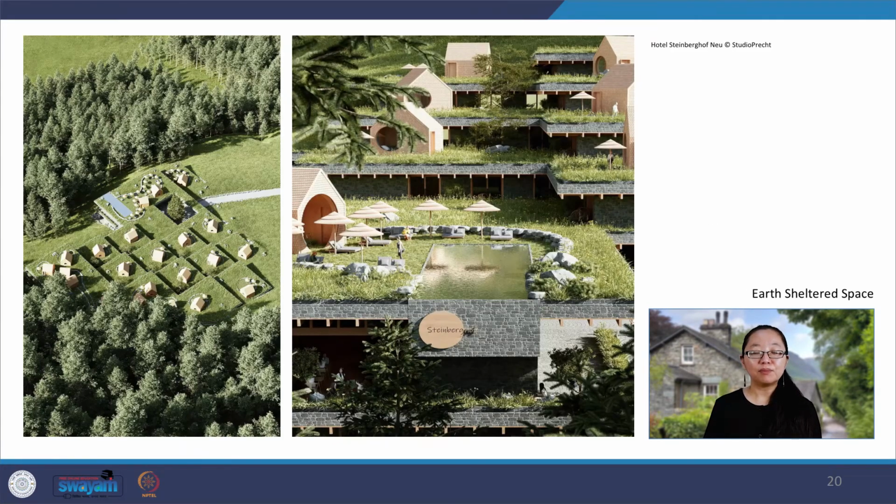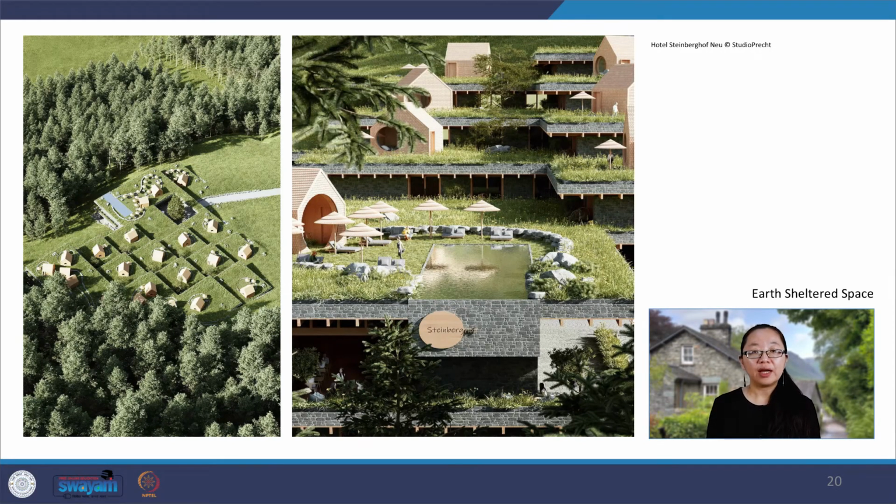Another example of contemporary design of these earth-sheltered spaces is a hotel design proposal in a mountainous area in Austria. Chris Prack, the architect, stated that they envisioned a terrain building that almost hides in its natural surrounding. The levels of the hotel are terracing down with the natural slope. Built with stone, wood, and lots of grass, it takes on the materiality and color of the surrounding. An intensive greening of the roof gives back space to nature and wraps the building in a healthy envelope.